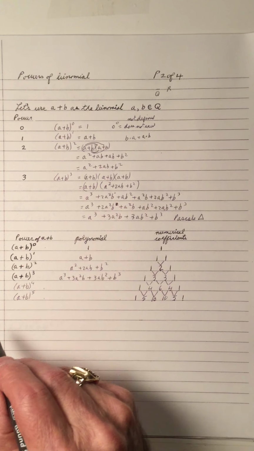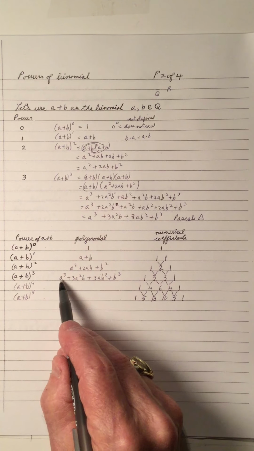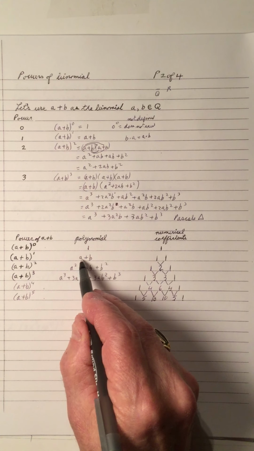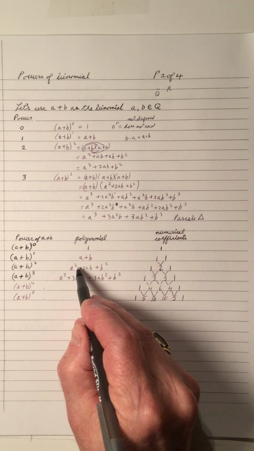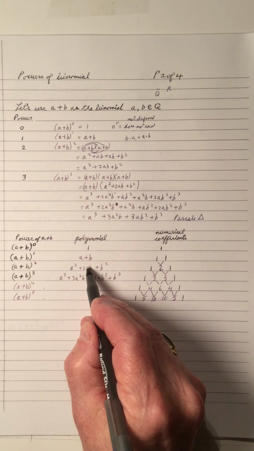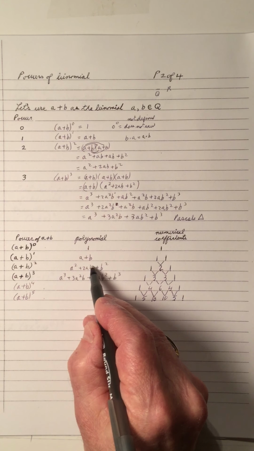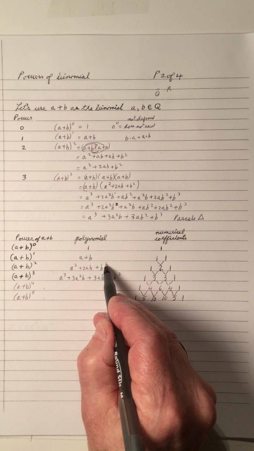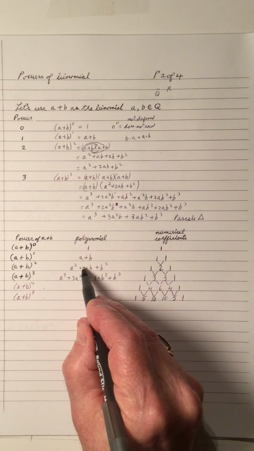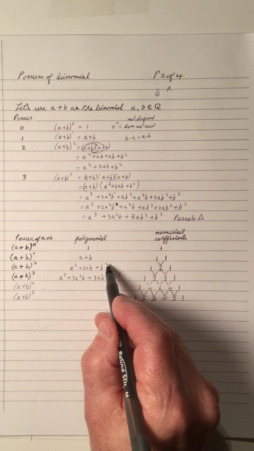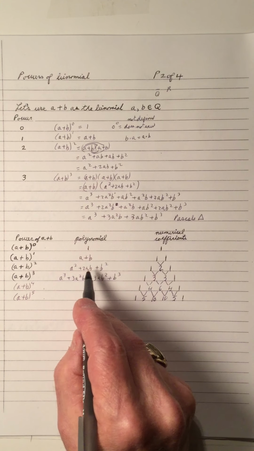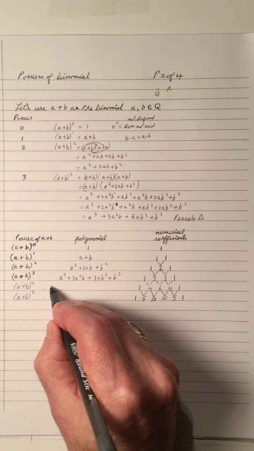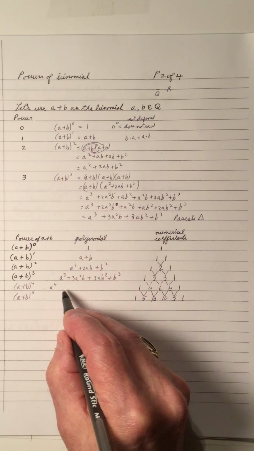So if this is a 4th, and you say, okay, I got that. But do you notice that it starts off with an a squared, and then a drops down 1, and b increases by 1. A drops out, there's no a, but b goes up 1. So the a's are going down by 1 and the b's are going up by 1 to maintain the degree or the power.